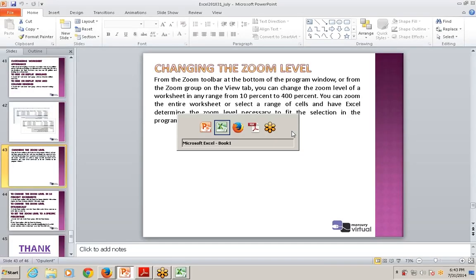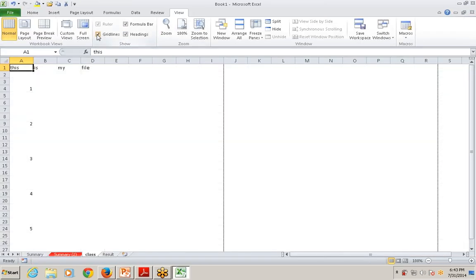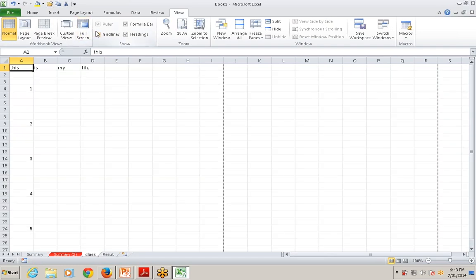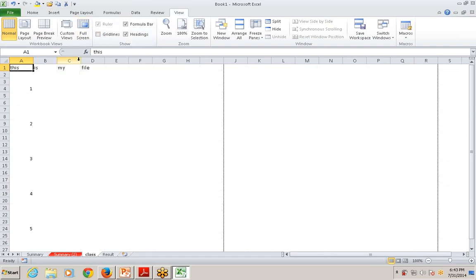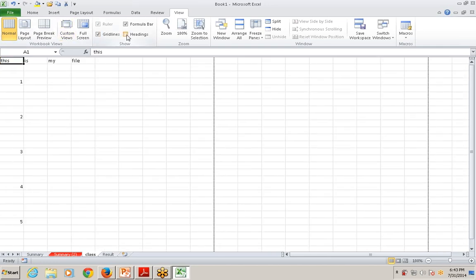Now let's see in a practical way. Go to the View. These are the grid lines checkbox. If I uncheck this one, there is no grid line. If I check, there is a grid line. Let's see again. If I uncheck, there is no grid line. If I check, there is a grid line. If I uncheck headings, there are no headings like A, B, C, D, column names and the row names. If I check this one, the column names and the row names come back.